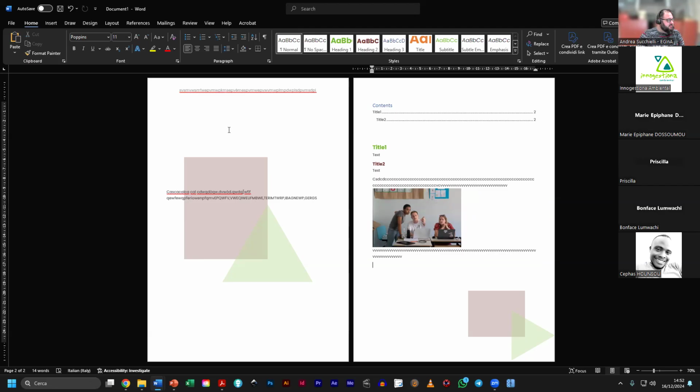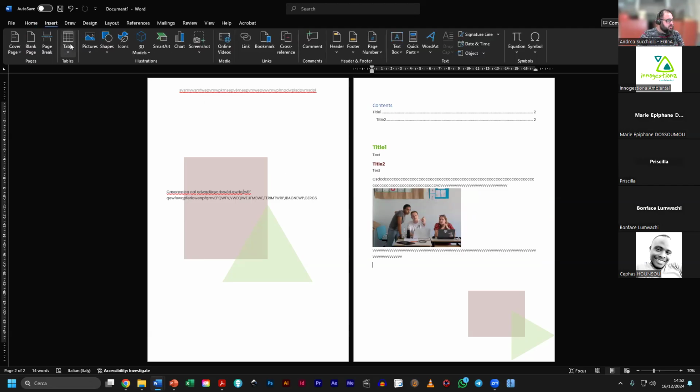But after that, another thing that we can insert is a table, because for some kind of document it could happen that we need to add tables. Another thing that we have to consider is the fact that we have to create custom styles for the tables.